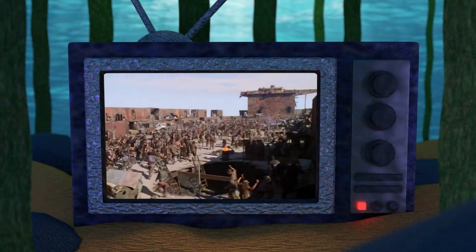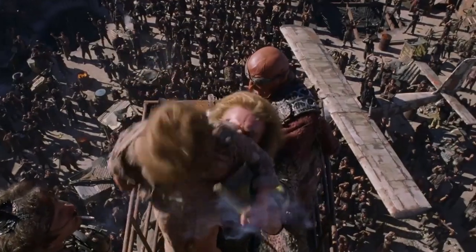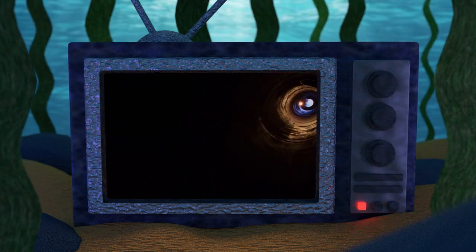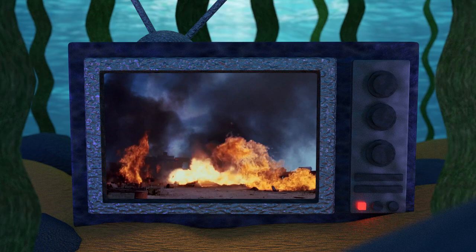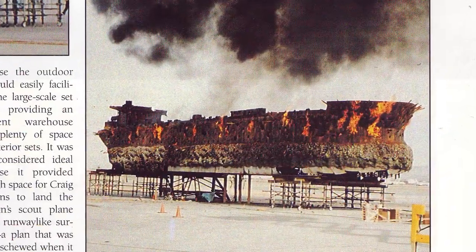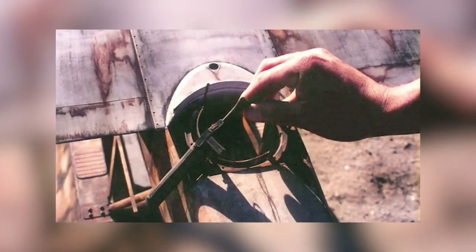In the theatrical cut, the smoker scout plane is only reintroduced in a variety of wide crowd shots as the deacon gives his final sermon to his smoker followers. However, in all versions of the film, the smoker scout plane plays a pivotal role in the climax. After the mariner drops a flare through the same opening he saw the smoker flight crew refueling the scout plane through in the extended cut, he escapes by hiding in the bowels of the Deez. Many exterior shots of the Deez blowing up are 112-foot-long one-eighth-scale miniatures shot in the desert outside Los Angeles County. According to the Making of Waterworld book, two miniature versions of the smoker scout plane — one with landing gear and one without — were created to sit on the deck of this miniature ship, though unfortunately the scaled-down plane is never actually visible in the film.